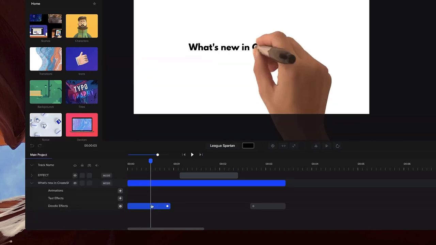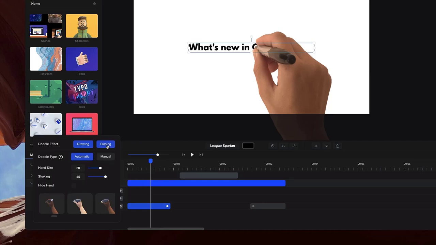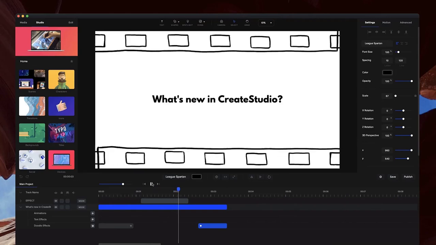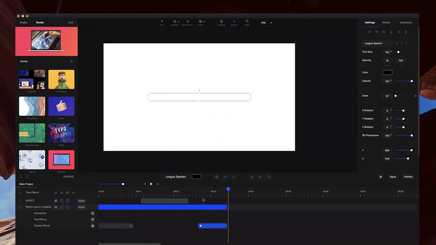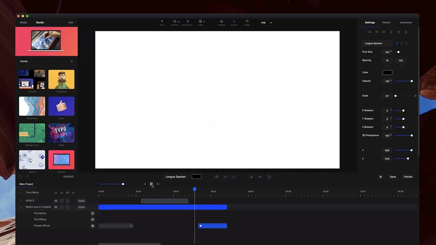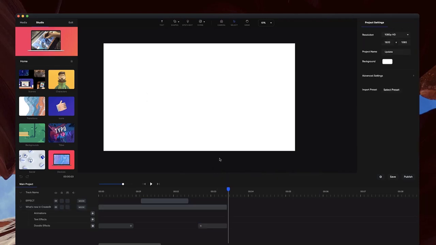And what we've also done is now added the ability to erase your media using a pencil rubber, or we've got these whiteboard erasers as well, and a whole bunch of different types of hands as you can see. So let's just preview this like so. And that's looking really, really good. So you can also go ahead, obviously, and let's say we want to grab maybe something like a whiteboard one, and it just rubs off like that.